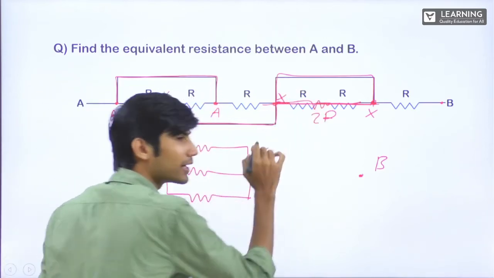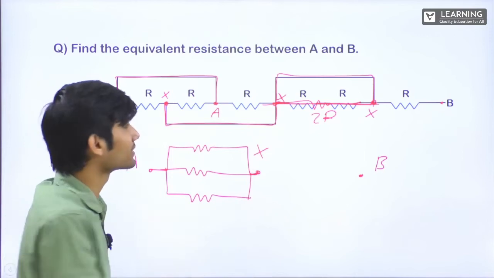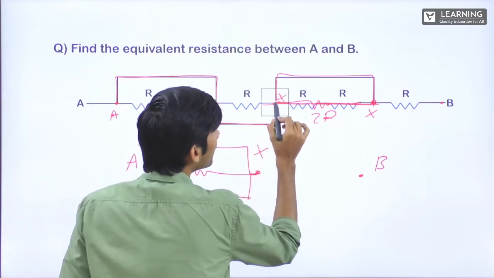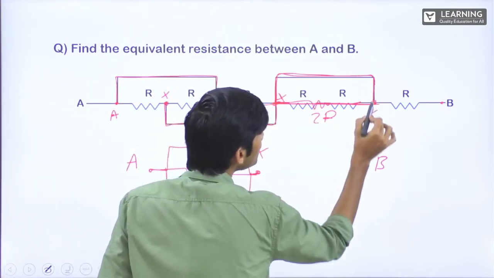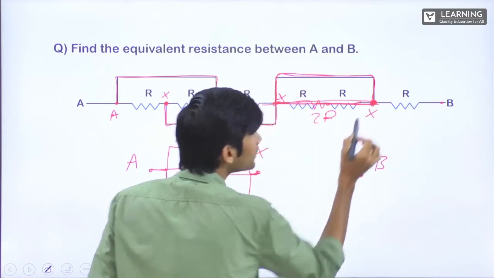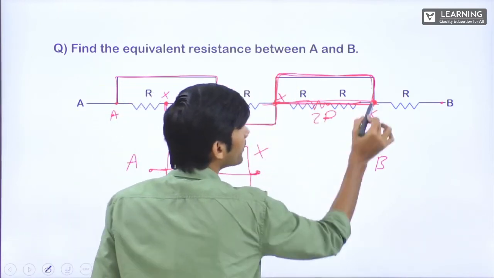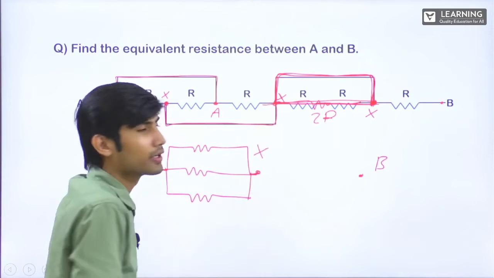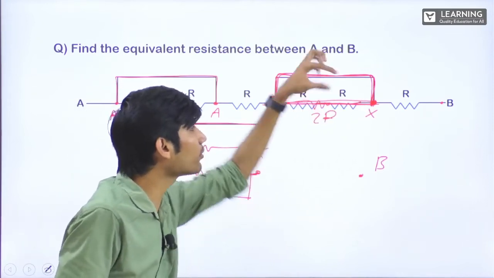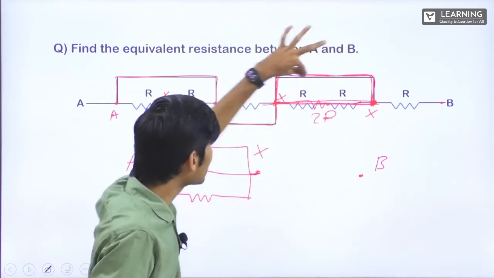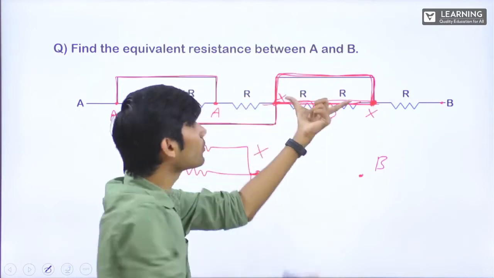This is basically, see, current chooses the path with least resistance. Here, if the current is going, now from here also it is reaching the same point, from here also it is reaching the same point. So current will choose this path. It is basically short circuited. If you see, these 2 points are same points. If I take a wire and just join this like this, these 2 points are same points.